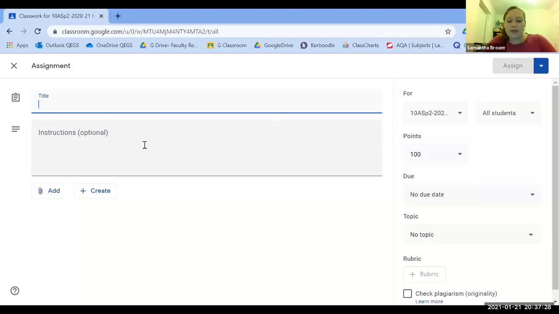So you put whatever your title of your lesson is. I tend to always start with the word classwork because I realize from the student perspective, when they're looking at their screen, it's quite hard for them to differentiate what's going on and where. So sometimes I've even put the word Spanish or French with it.